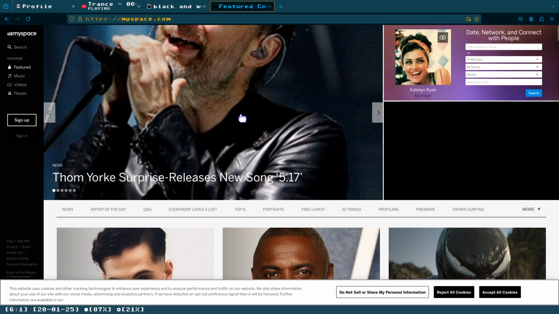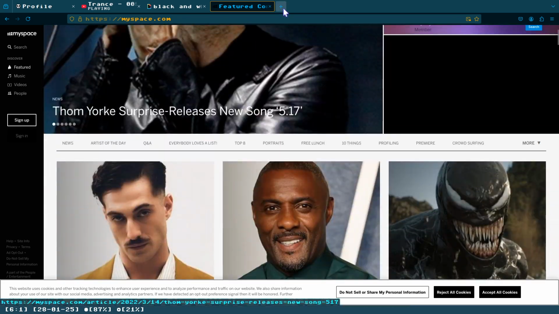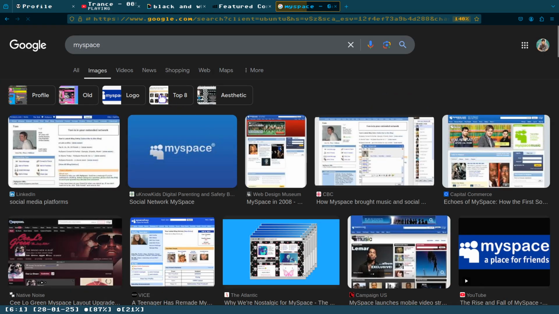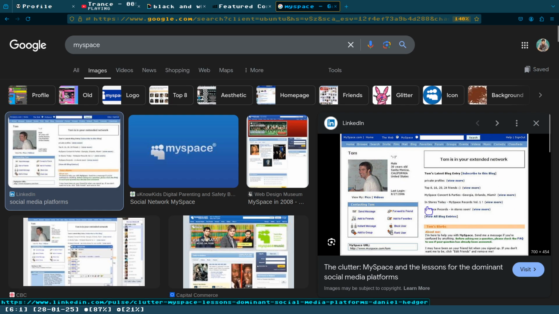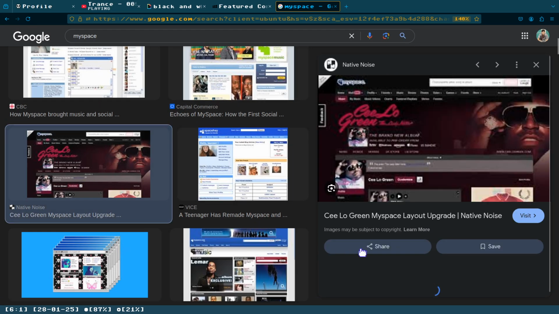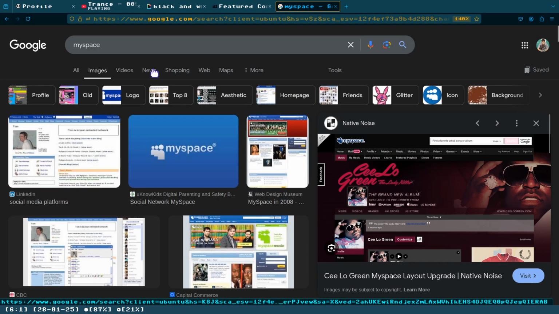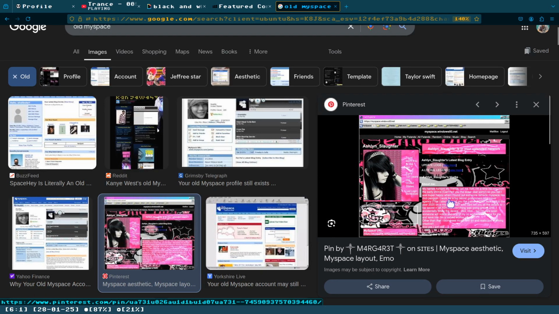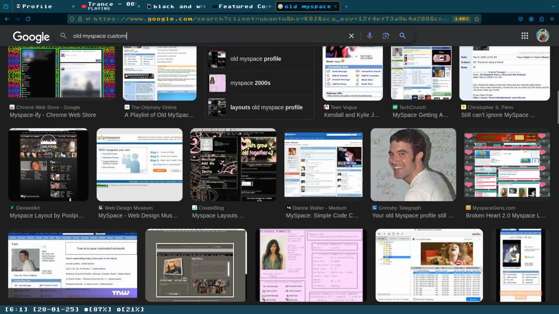What is this? What is that? That is so ugly. That is so ugly. If you look at what MySpace was, like peak MySpace, you know, that's what an ugly page would look like. And people would customize their pages to look whatever they wanted to. Like if I look at like old MySpace, you had page like this with like GIFs in the background that would flash. Custom page.